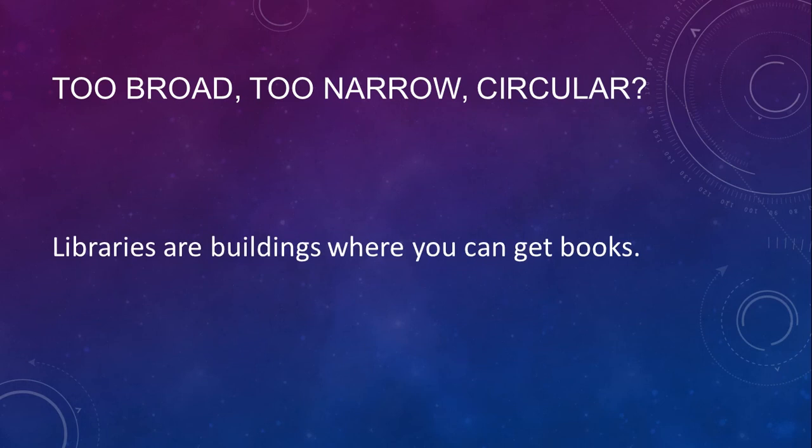Libraries are buildings where you can get books. Too broad, too narrow. Too broad, because there are other buildings where you can get books. Excellent. Bookstores, for example. Is it also too narrow in some sense? I was going to say it's too narrow because libraries can do other things too. Absolutely. You can get audio books, or near my house there's a tool library where you pay a subscription fee and you can take out tools to use, which is pretty cool. So that's a kind of library, right? If you accept that that's actually a library.